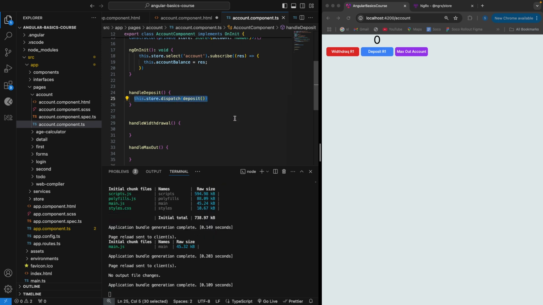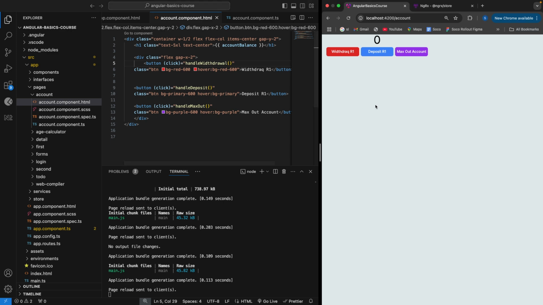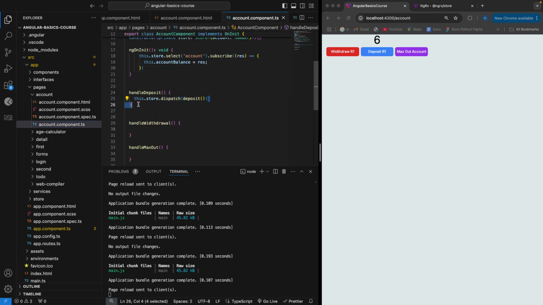Okay, so what this will do is, the moment I trigger this, wait, I need to save this over here. The moment I trigger this action, this will actually increment it. But now, obviously, here I haven't. So let me just say withdraw. Correct that. The moment I trigger this, you see that something's happening. Obviously, here I haven't actually implemented anything.